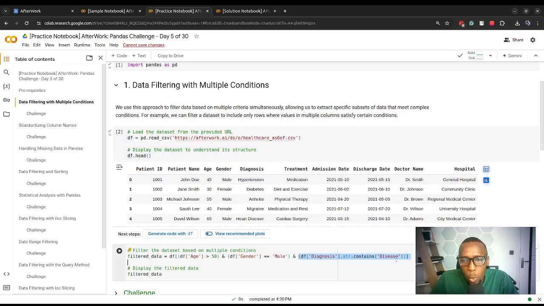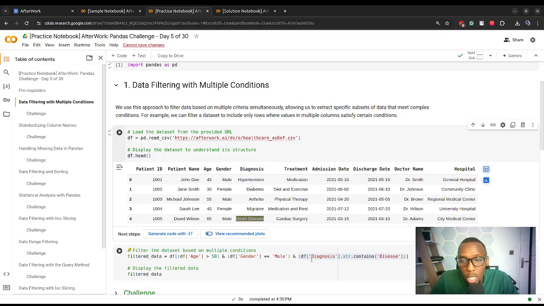And also, we would only want to work with the records that contain the string disease. It's not necessarily exactly disease; for this particular diagnosis, it could be heart disease, like you can see here. So disease is a substring inside this string.